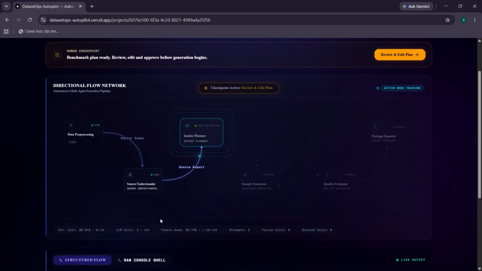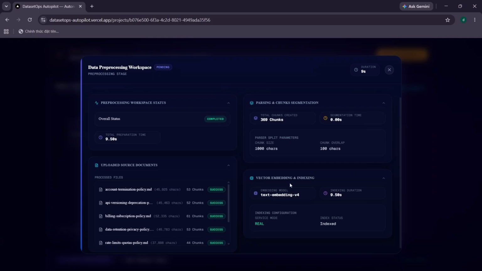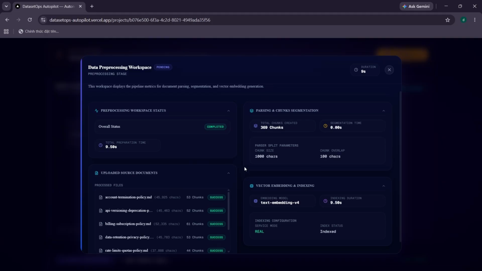Following that trace, the first node it logs sits just outside our 5 core agents, a pre-processing stage that gets raw documents ready before any agent reasoning begins. Here, we see how documents were parsed and chunked, the chunking parameters, and the embedding model used to index everything for retrieval. Once this is done, every downstream agent queries against it, starting with the first one.